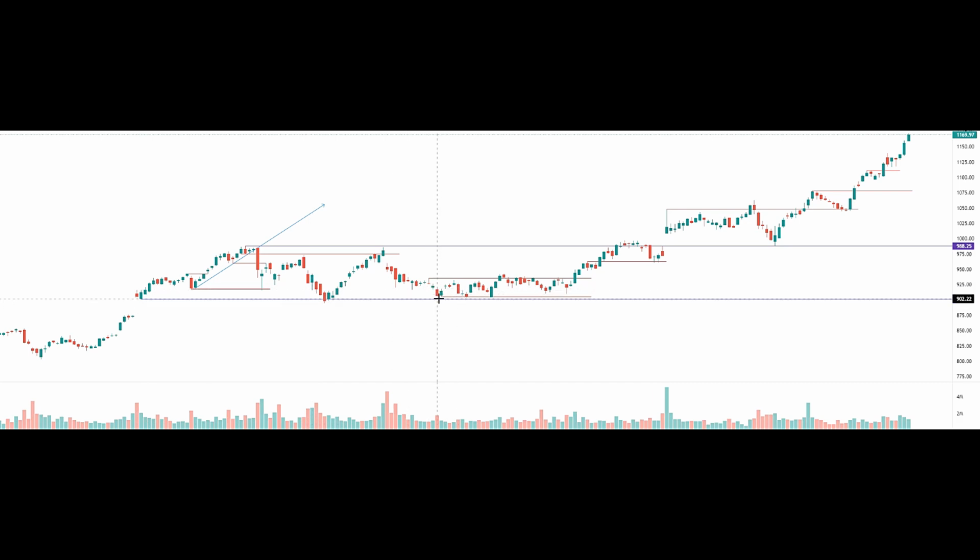Here buyers are coming even before the break of the previous low, and buyers are holding the price even higher than the support area. This means buyers are really aggressive. Sellers tried three times to break below the low. So this is one time, second time and third time. Two times it broke local support, but it could not break the previous larger support area. And buyers always took control on all three occasions.